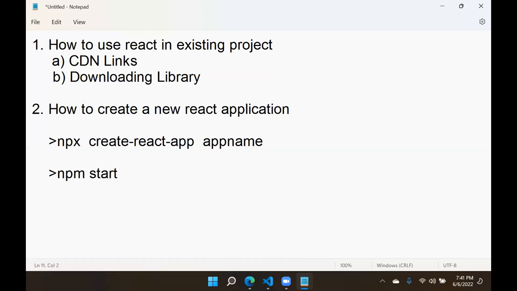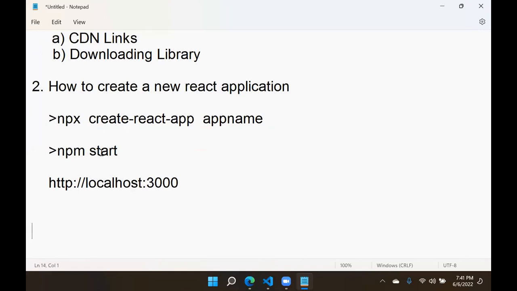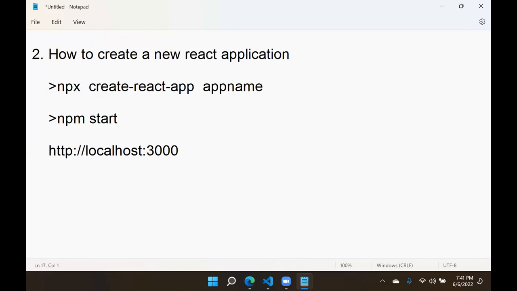By default, a React application runs on http://localhost:3000. 3000 is the default port number for every React application. So up to this part, we have learned how to create a React application and how to start it.